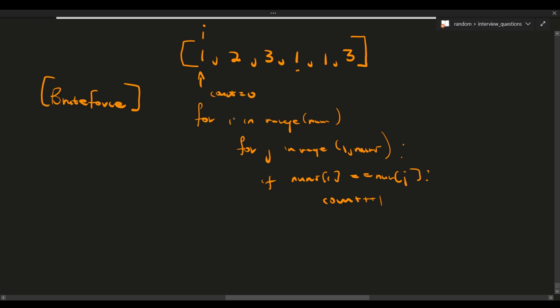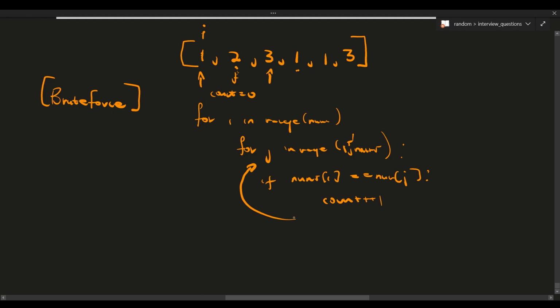So this will work because you're currently at index i. Your j is going to start here, so it's going to be i plus 1. Then you say, is this 1 equal to 2? No, it's not. Then this loop will run again, so j will move here. You check, is this 1 equal to 3?